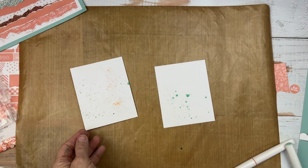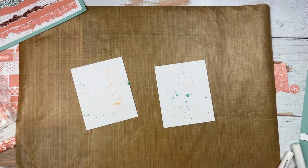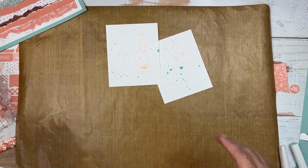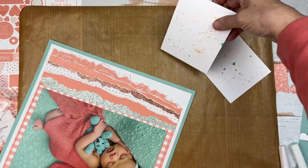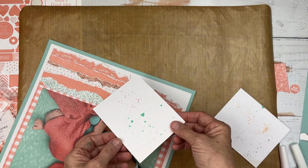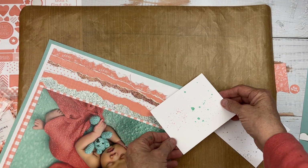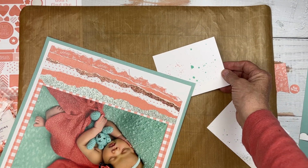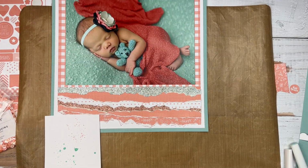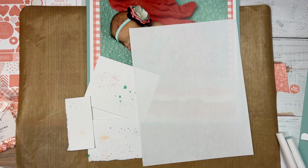Now I'm experimenting with some shimmer brushes. I didn't just want to pull out the Melon shimmer brush and start splattering away on the page. I do know I wanted to use a little bit of splatter on my page, but I wanted to look at that on scratch paper to be sure on the color. So the Melon actually looks a little more orange once it's on paper. And then I also tried a little bit of Seabrook, a little bit of Glacier, and some Peach. And I actually think the Peach is a really good fit and a good match.